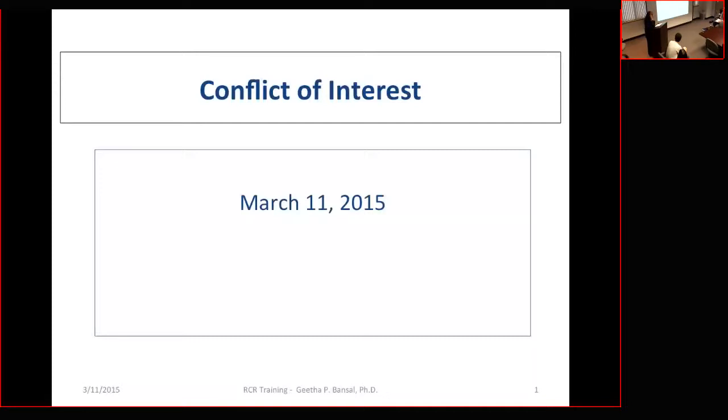So starting with what situations give rise to conflicts? Can you all think about it? I want to try to make this not too much of a discussion because we will run out of time, but type in when I ask questions. So what kind of situations give rise to conflicts? We all understand what conflict is, right?